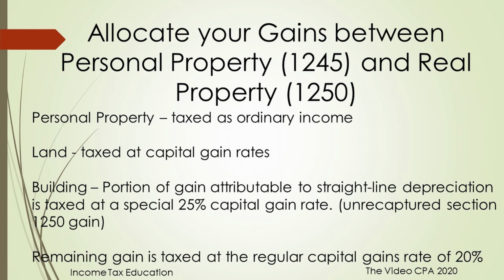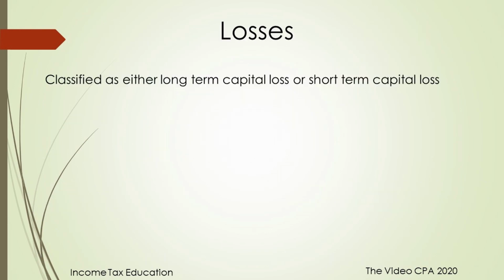So keep that in mind, and certainly if you can get a 20% gain rate instead of a 25, it's worth doing. Now, if you have a loss, you don't have to worry about depreciation recapture or anything. You just have to categorize the loss as to whether it's a short-term loss or a long-term loss. And you saw on the slide earlier that if you've held the property more than a year, it's going to be long-term. And so that's a pretty easy decision. So take that into account, and then you just take your loss.